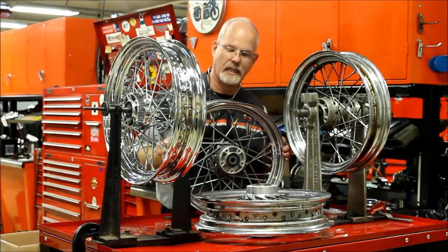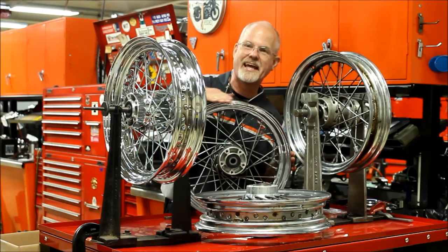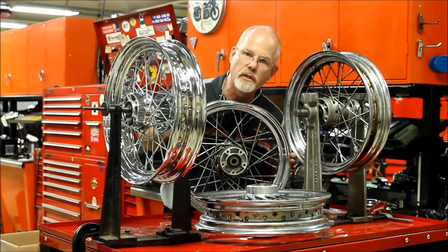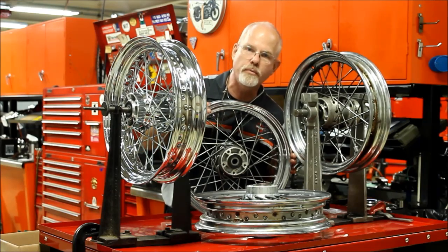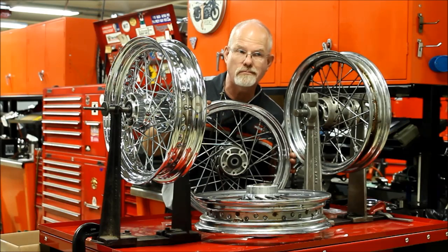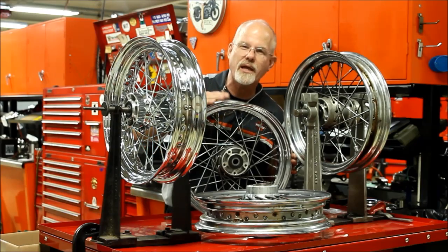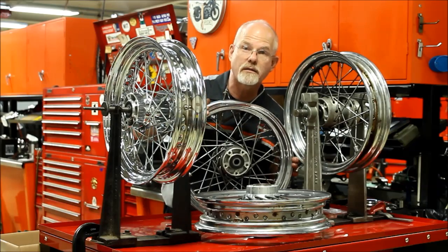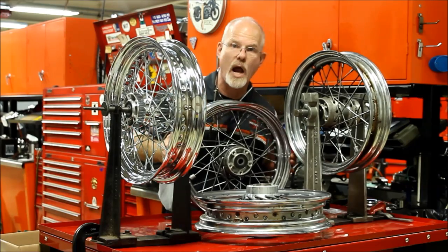The rim. Let's say you go downtown and you hit a pothole. That's a little flat, isn't it? Now, you probably will keep riding because you have an inner tube and that's keeping the air up, but the ride quality is definitely gonna go, shall we say, downhill with a lot of vibration. And the bike isn't gonna handle as well and your tire's not gonna last long. So we've got to inspect the rim to make sure that it is round.